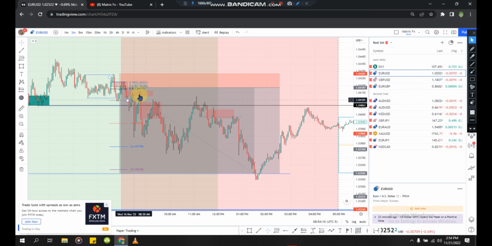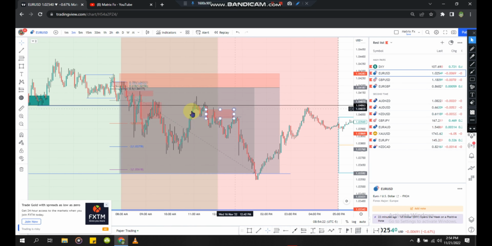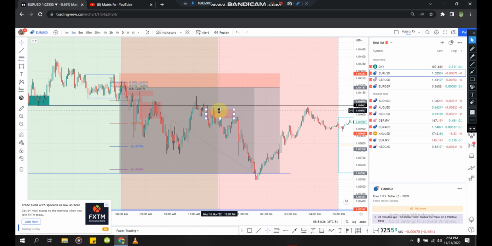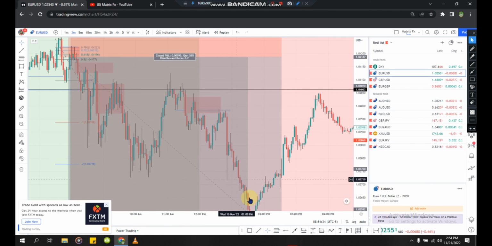So you can see the market did the same thing, filled in this fair value gap, broke down, came back up, swept this. Now you can see this is when it was giving the same setup that we got in the morning. It was giving the same thing in the afternoon session. For those who missed it, swept this liquidity right here, broke down, filled in the fair value gap, broke down, filled in. There's a very small fair value gap at that level, so the market filled it and went down.